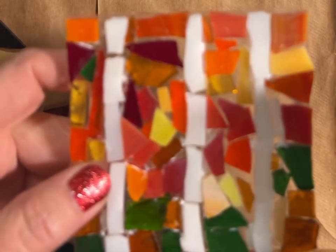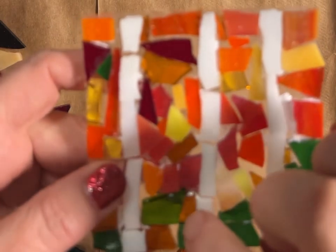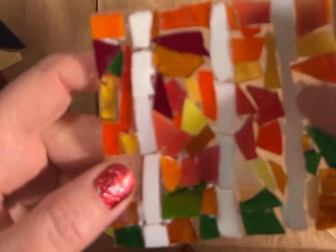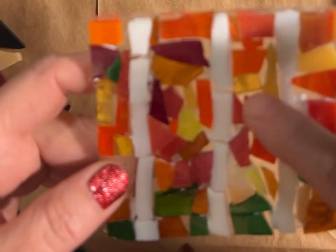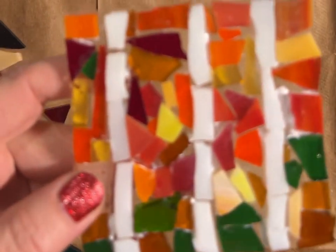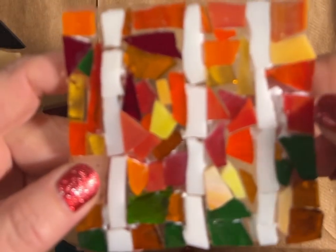And you can tell that because you want to do a quick wipe down of this before you grout, because I have glue right here. I can probably scrape it right now. But if you miss any or you didn't want to try and clean it because you move what you just did, when it's dry, you can just take a little alcohol or just a wet rag and just clean off any glue residue, or you can probably scrape it with your finger.